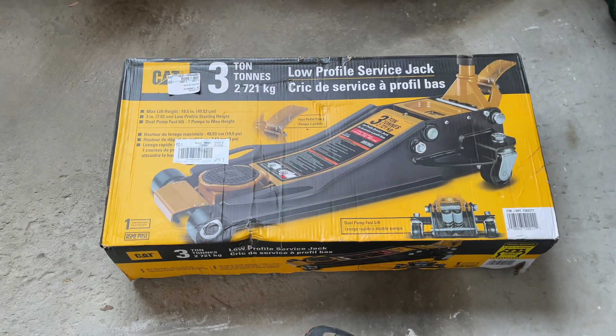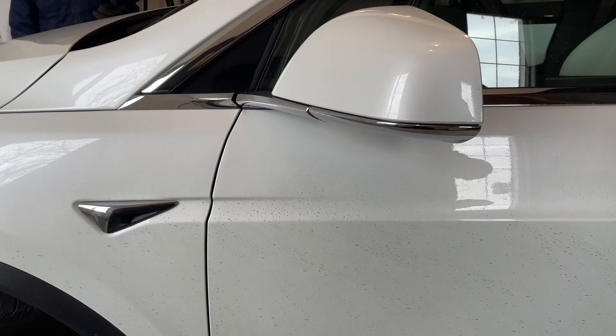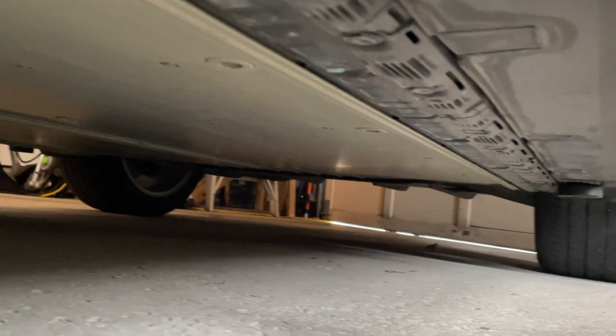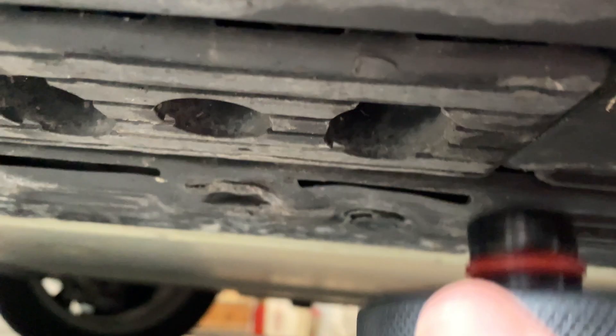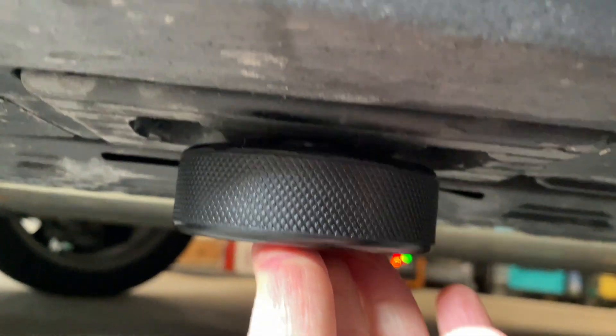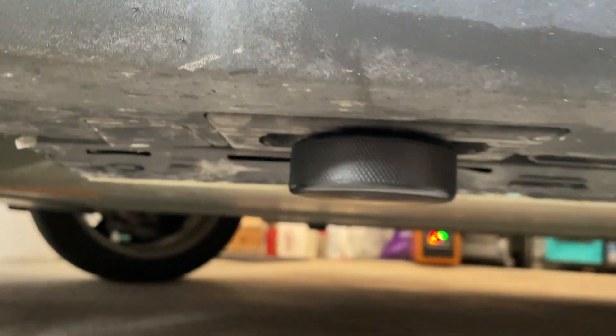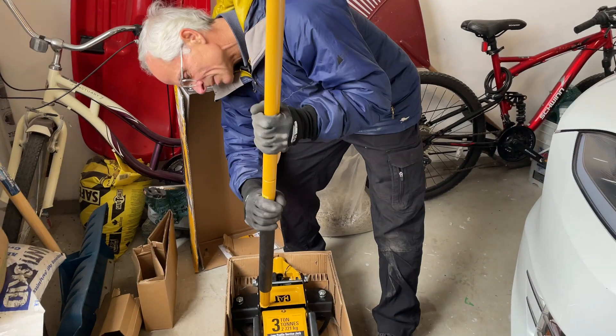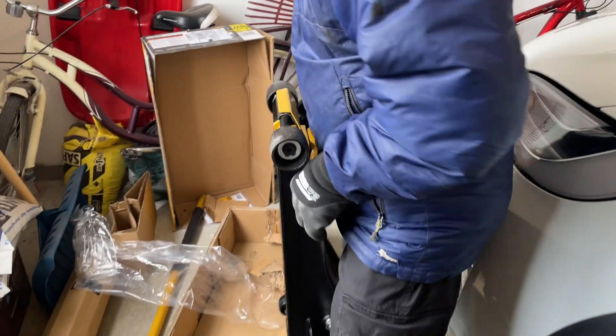It's probably a bit more than I need, but you can never be too safe. Now all Tesla models have four lift points. You will find them right behind the front wheels and right in front of the back wheels. What you want to do is take one of your lift pucks and stick it right in the middle hole there — that little rubber ring will help hold the puck in place while you're working. So it's time to assemble our jack, and it was a pretty simple job but this thing is heavy.